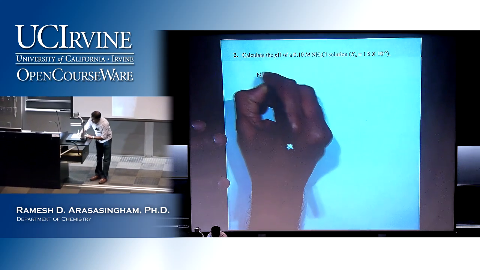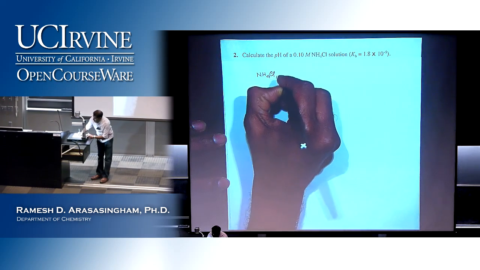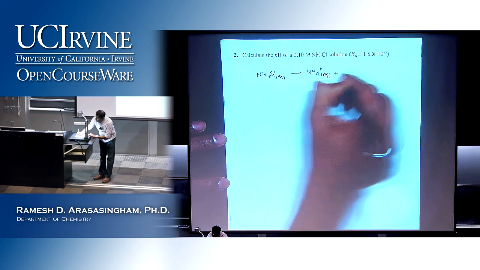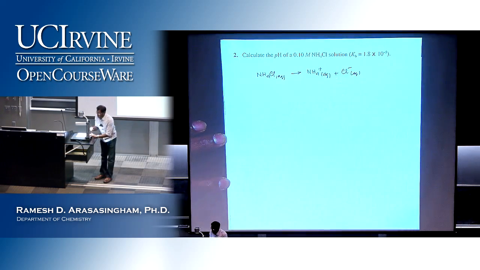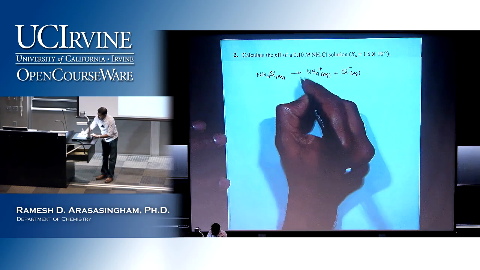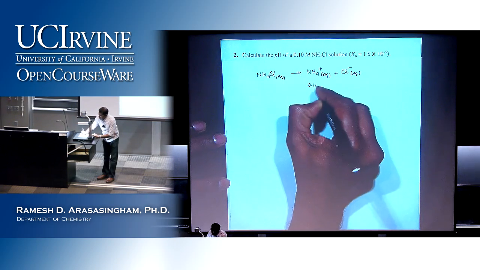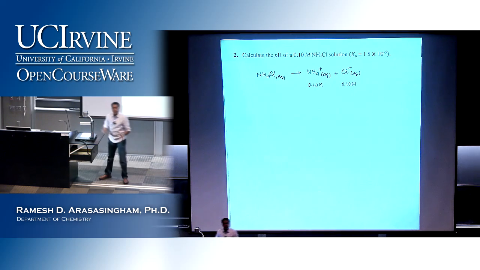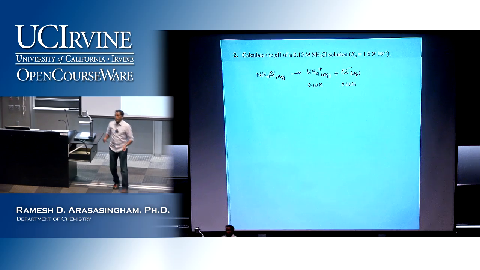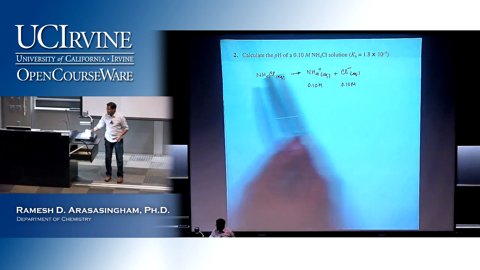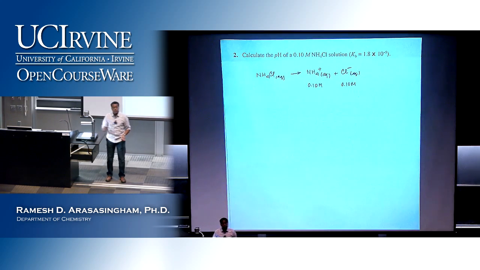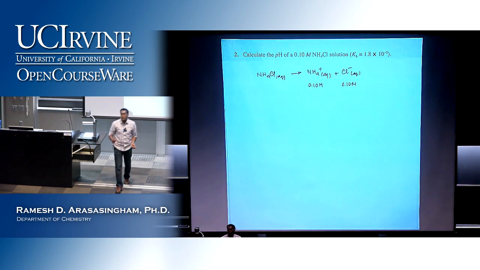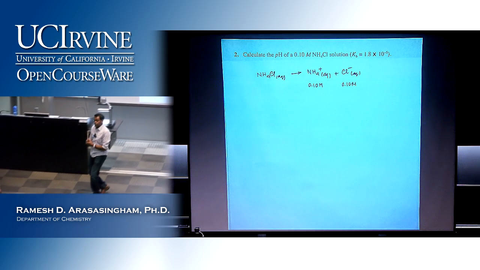I know that the instant this dissolves in water, just like that picture that I showed you, it's going to dissociate completely. We started with 0.1 molar, and when they dissociate it's a 1-to-1 stoichiometry. Every unit of this will give you 1 unit of NH4 plus and 1 unit of chloride minus. So if you start with 0.1 molar of this, when it dissociates you're going to get 0.1 molar of each of those.